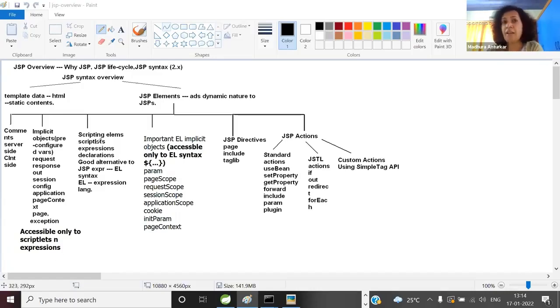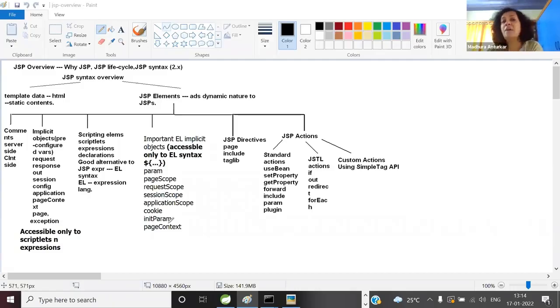Then I showed you 3 different types of scripting elements. Scriptlets, plain old Java code, like how we used to write it by overriding your do star method. Here you don't have any class. Within the body tag, open a scriptlet and whatever your request processing logic, any business logic, calling some client pool, server pool, anything and everything, you will write it in the scriptlet. Then I showed you percent equal to, that is JSP expression. And then we also talked about a shortcut syntax, EL syntax, a better syntax, expression language, dollar and curly braces.